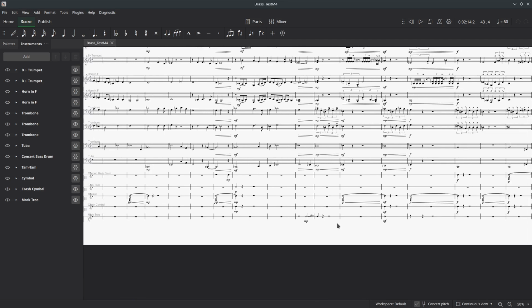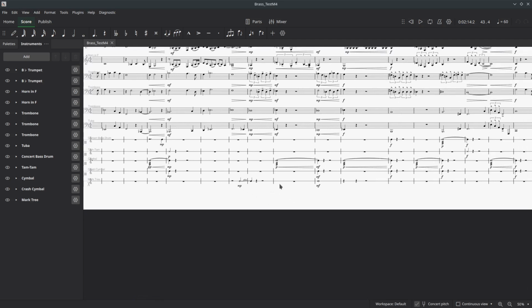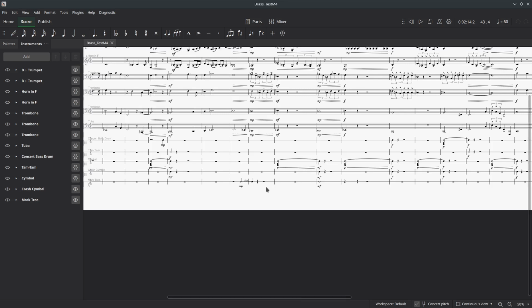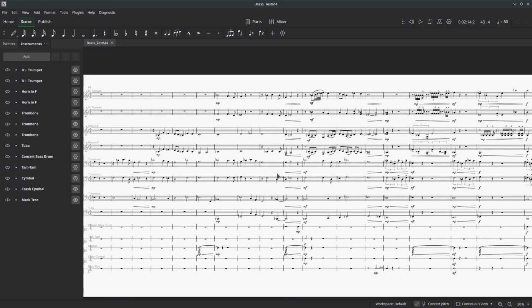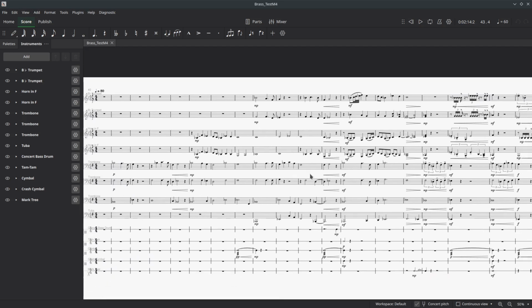A couple of other artifacts in there from the transfer over to Musescore 4. There's a glissando that didn't get taken out on this mark tree part. So you could hear that little artifact in there. Otherwise, does this tell you what you're writing and give you a pretty good audio sense as to what the finished product sounds like? Yes, that is the purpose of the play engine in a notation program.